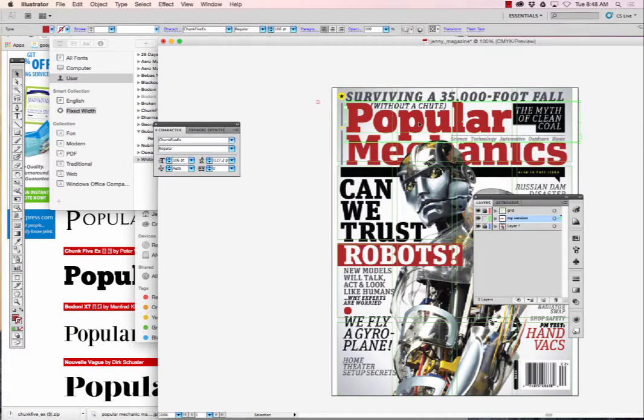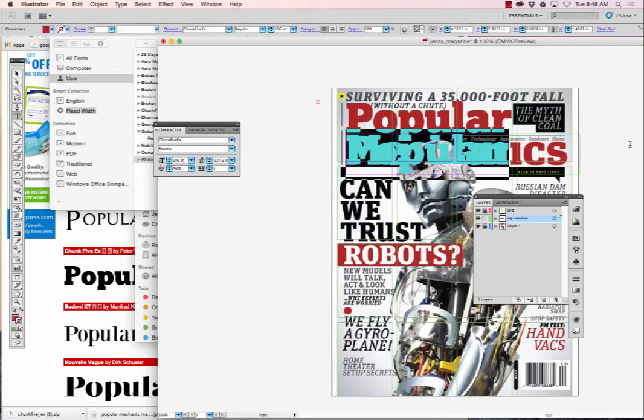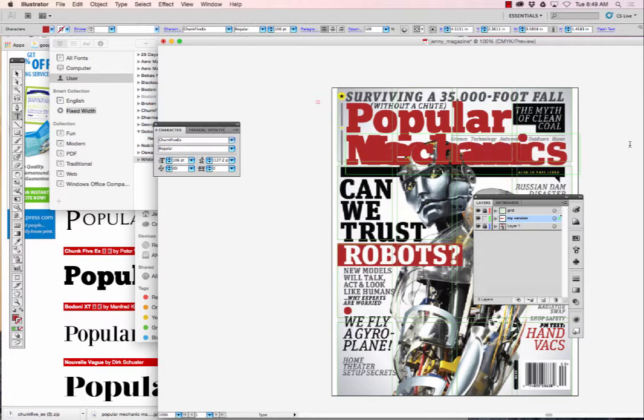Then I can copy, Command C, and paste, Command V, so I have another text box. And in here, I'm just going to type the word Mechanic. You can see how Mechanic is the same size, but it's not fitting in as nicely because I need to adjust the kerning, the space between my letters.